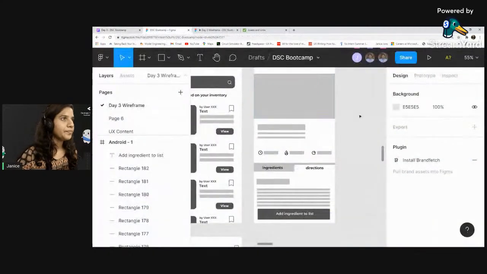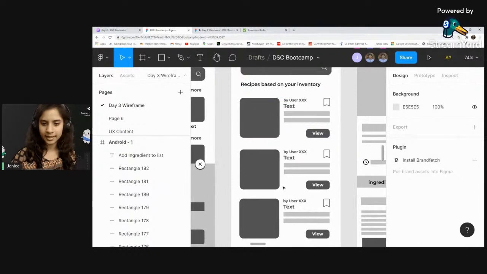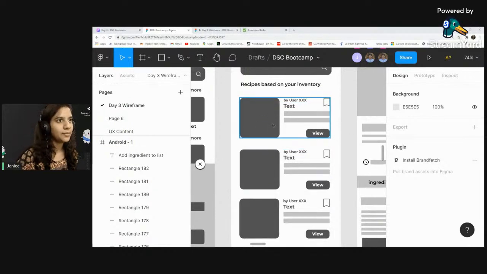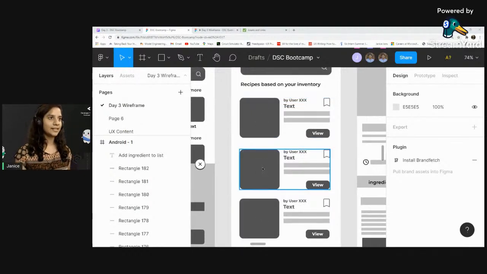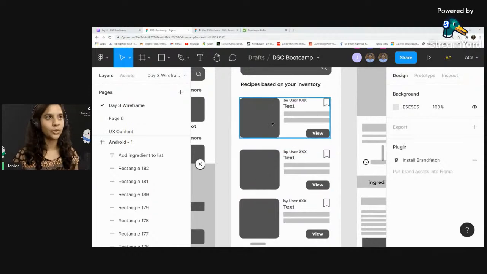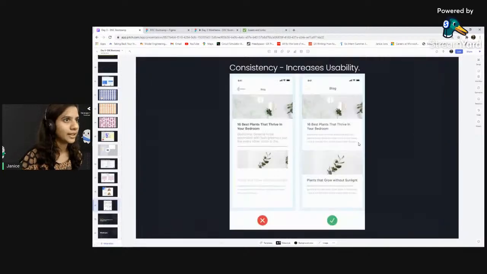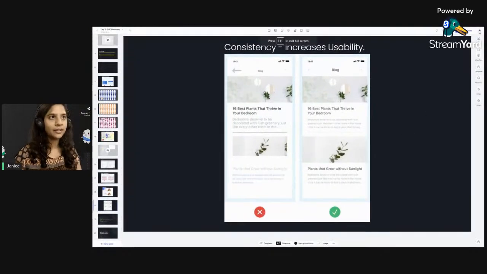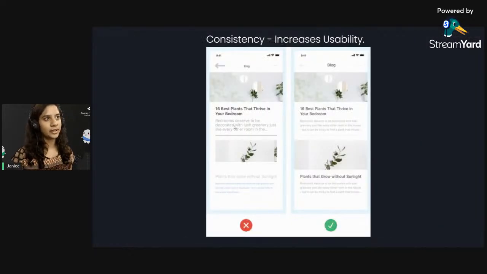Also, here I had a list of recipes, right? So you can see there's an image and then a text, few more lines of text, and an icon to save this recipe, and a button to view it. And then this same thing keeps repeating over and over. So that creates a kind of consistency, and it's easy for you to scroll through that. So I'll just show you one example. If you have a design like this where the fonts are all different and a little bit random, that's difficult to go through. Whereas if you have this kind of design where everything is uniform and consistent, it's a lot more easy to use. So those are all things that you can think about while you design.